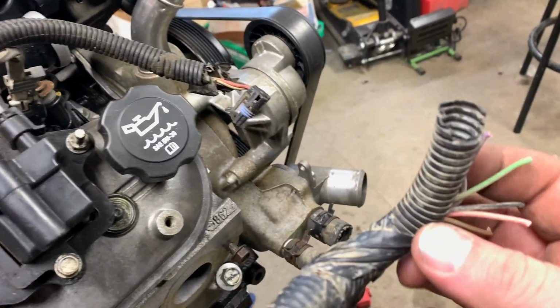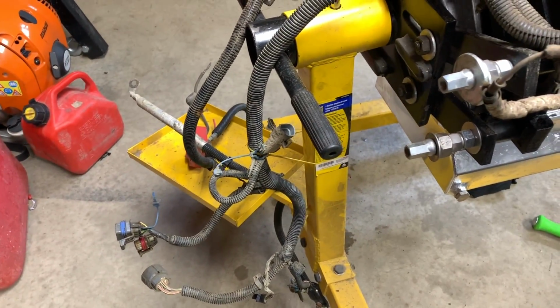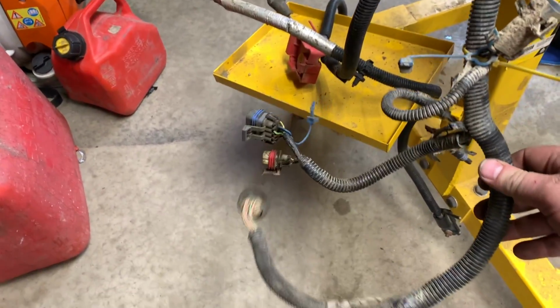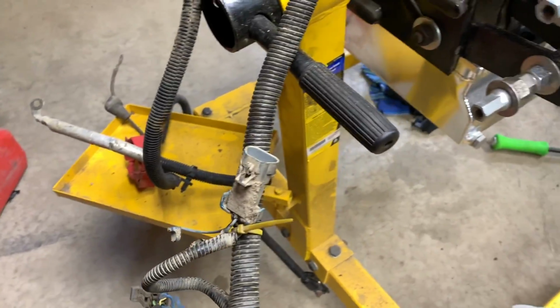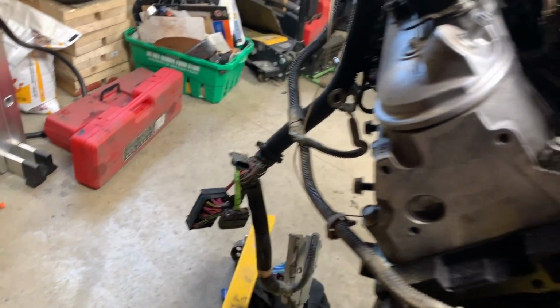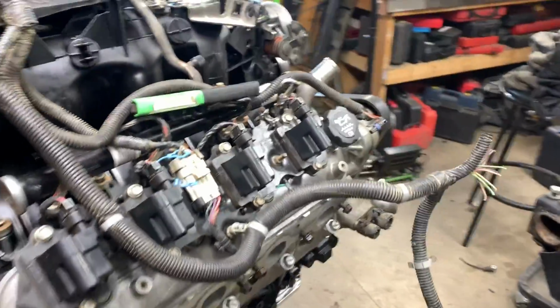On the crank position sensor, I think I have to go back to the wrecking yard because I think these are my O2 sensors, because I don't have a plug that matches my O2 sensors. This goes down to the transmission. Lots of fun this is gonna be, trying to sort this all out.